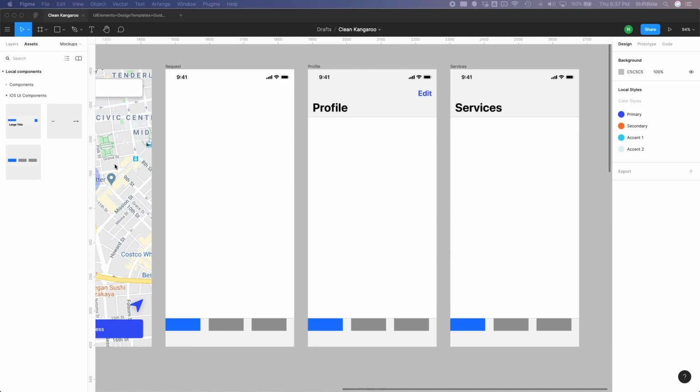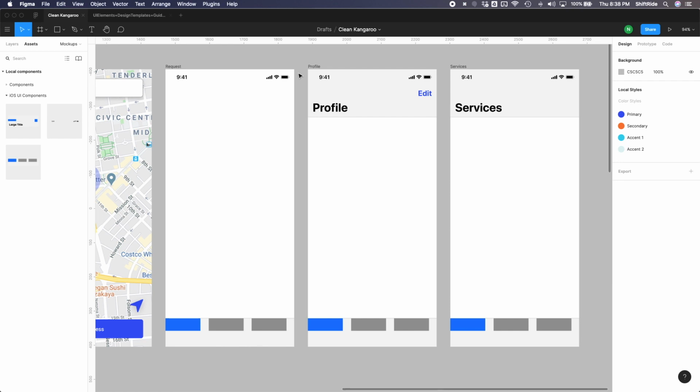Alright, if you've been following along so far, we set up our three main pages using some of the iOS components. If you haven't followed along, again, go to the mockups folder in the resources for this project, and then open up mockups, and then go ahead and just open the lesson that's closest to this one, and just import that and follow along.